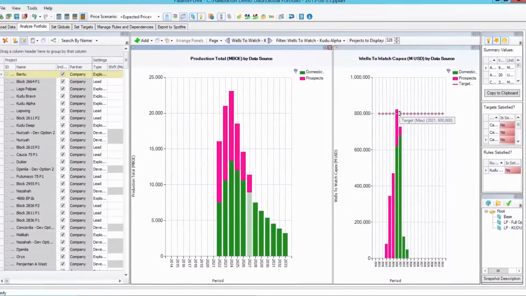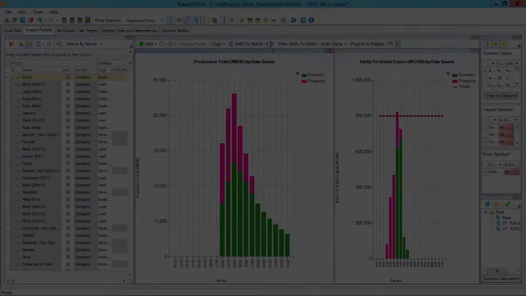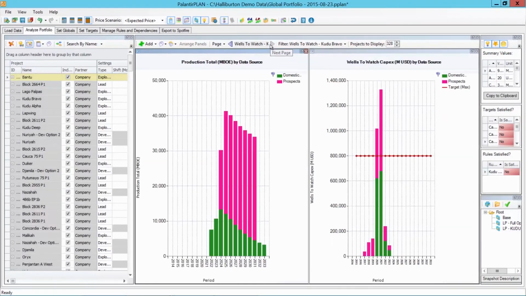As you can see, we are barely breaking the limit of our capital spend and in a tolerance range, making it a decent plan. So now we will update this plan to include the updated reserves for our Kudu prospect. We can see that our capital budget is nowhere near to supporting this development, and major changes have to be made. Our portfolio needs to be rebalanced in order for us to account for this new development plan.